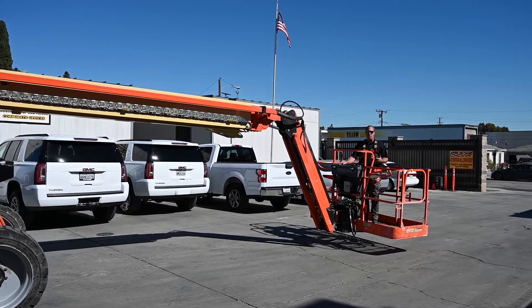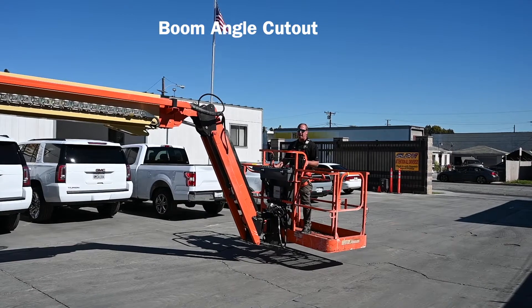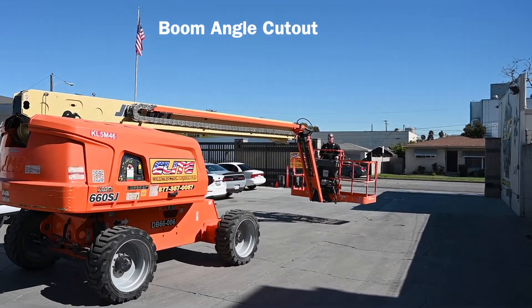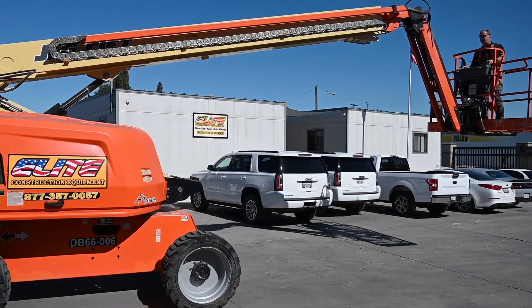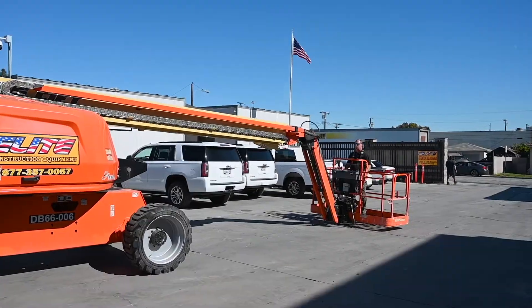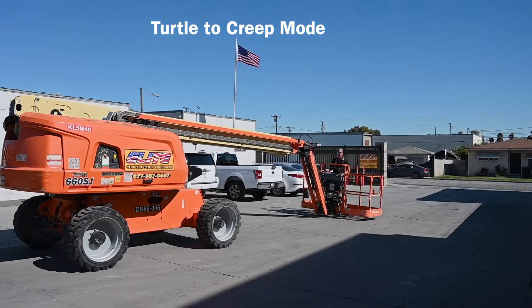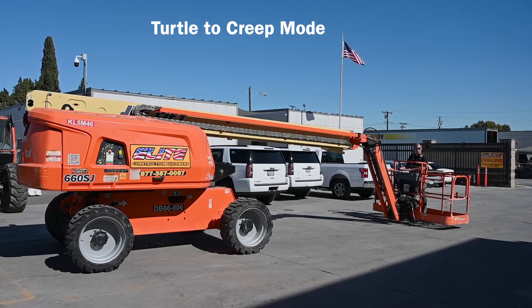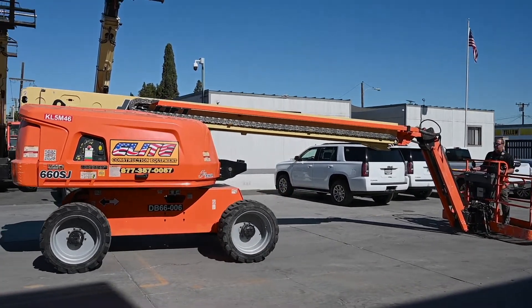Another feature on this machine is it has an angle cutout, or a drive speed cutout. When the machine raises the boom past a certain point, it's going to cut the drive speed to keep us safe. I'm going to back up a little bit, then drive forward and boom up until we hit that cutout. Now I'm going to put the machine in turtle mode and then throw it into creep mode so you can see the difference. The machine is now in creep mode — this is the slowest it will drive at full play of the joystick. I'll take it out of creep and you can see the engine speed pick up, and then I can put it in rabbit.